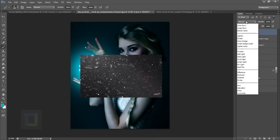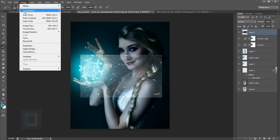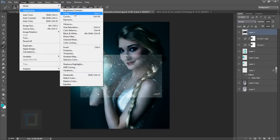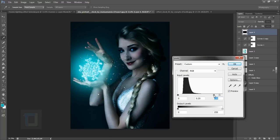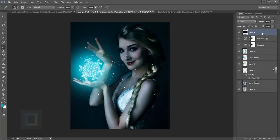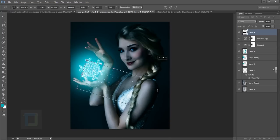And then change the blending mode to screen. So let's go here and change it to screen. So as you can see, it has started taking shape, but it looks really fuzzy. So to get rid of that, you have to go to image, adjustment, and here you have the option of levels. So in the levels, you need to adjust this. Take this slider here and this slider here and this slider here, until you are left with only and only those little particles. Cool.